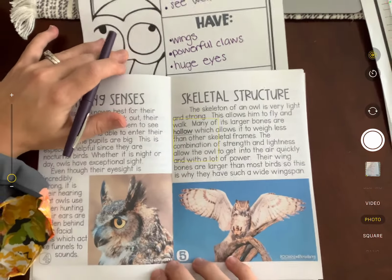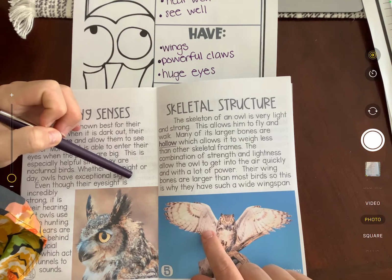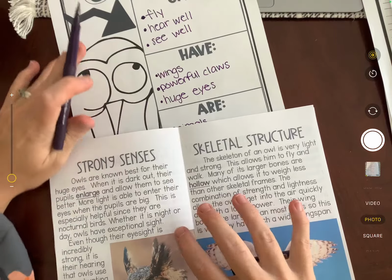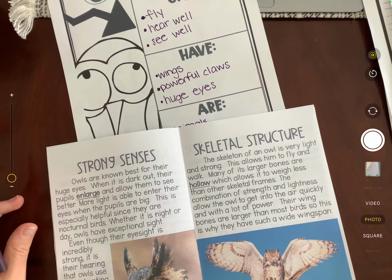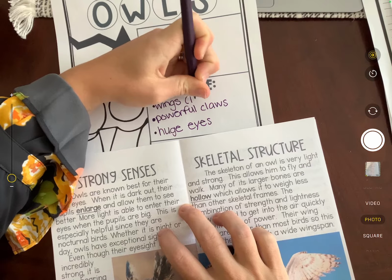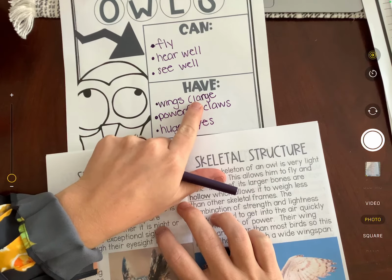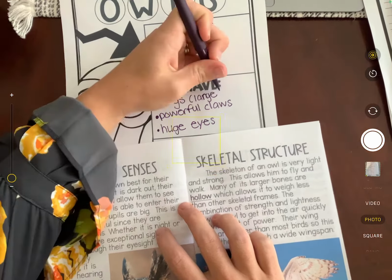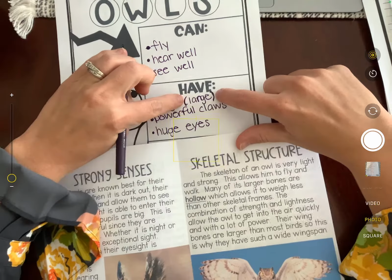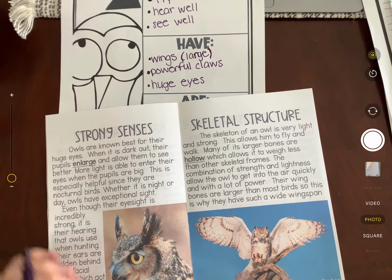I heard something about their wings. Did you hear about their wings? Owls, do they have small wings or do they have very large wings? They have large wings, right? So maybe, I have to sneeze. Whew, bless me. So maybe after we say wings, I'm going to put in parentheses right here the word large. It looks like an N, but it's supposed to be an R. L-A-R-G-E. They have large wings, and these little things right here are called parentheses. You can put that around it so that we know that the wings are large. Okay, pause the video if you need to again.